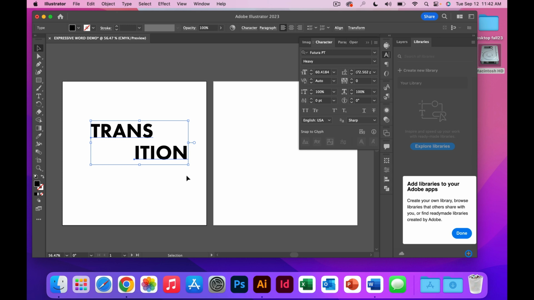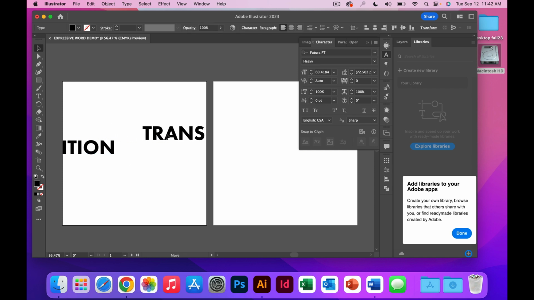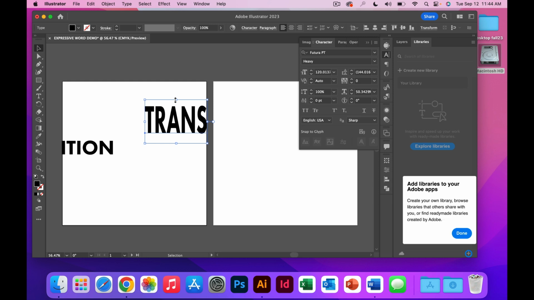Now there's interesting ways we can play with these. For example, I could have transition, kind of transitioning from one side to the other. There are other ways that we can deal with how to express transition. For example, we could deal with scale. Now, one thing that's important to remember when we're dealing with scale, in this particular project, I do not want you to stretch text. We want to identify this typeface as Futura Heavy. So that is not something we want to do. So I don't want you to expand the letters at all. If you're going to do that, you have to do it manually.